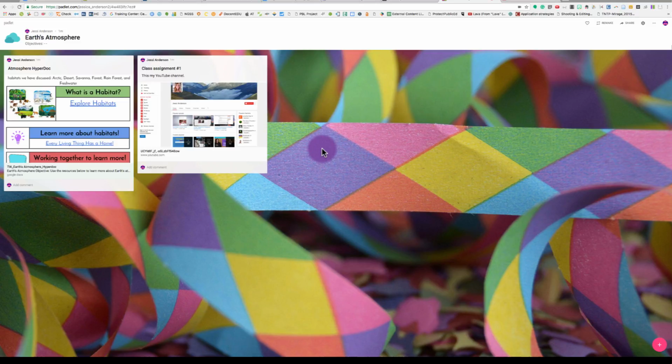So that's how Padlet works. If you have students do assignments and you want them all collected in one spot, this would be a great place for them also to be collected, and you can look and scan them really quickly, especially if they're just pictures or illustrations. It would be a really, really easy way to view them all really quickly and to get an idea of what students understand. So that's Padlet. I hope that helps.